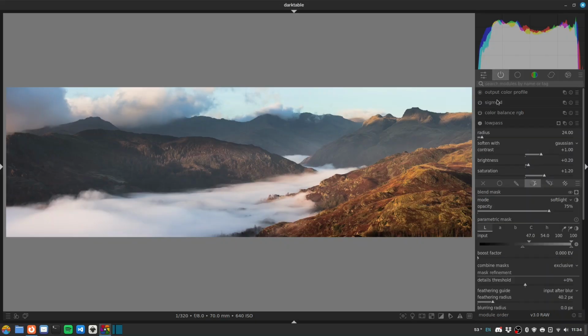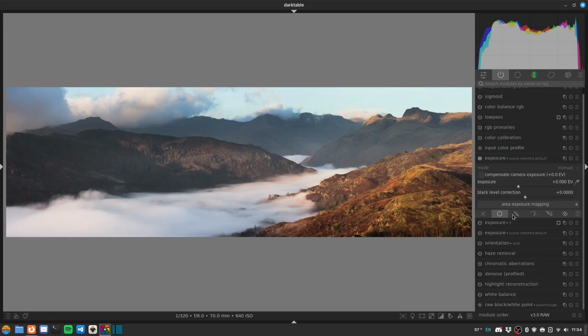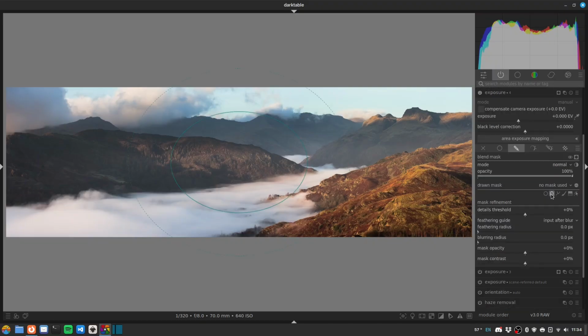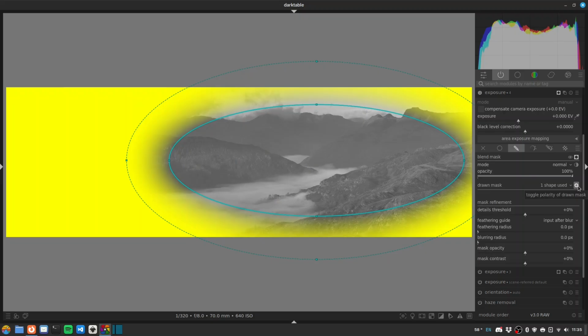So for a vignette, I like to use the exposure module again. Right click for a new instance, draw and mask with an ellipse. And so we'll pop the ellipse about there, stretch it out a bit. There we go. And now we can reduce, well, actually wait there, if we just turn our mask preview on, we've selected this area, we want to invert that. So click the reverse polarity button here, a little minus that turns into a plus.